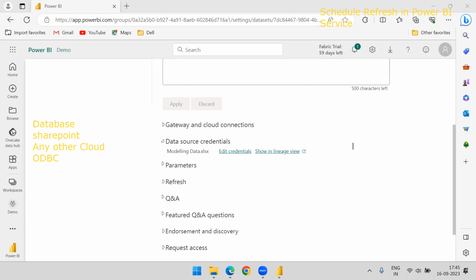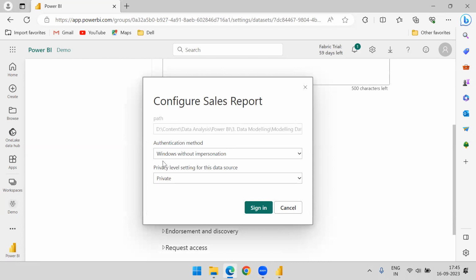There are many kinds of data sources, and if you are using those, first you need to go to edit credentials. Here you need to specify the respective credentials, whatever the username and password are for the databases, or how to access SharePoint and so on.